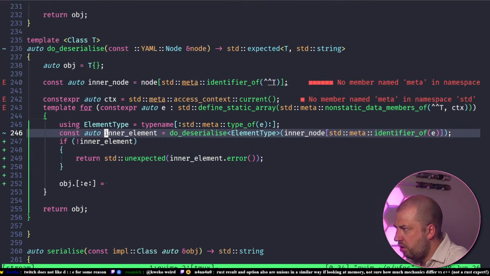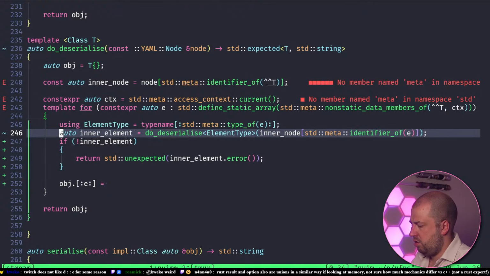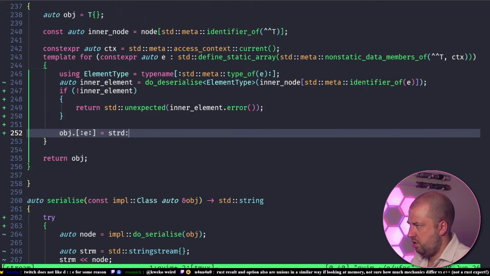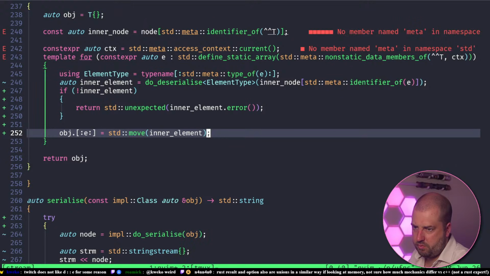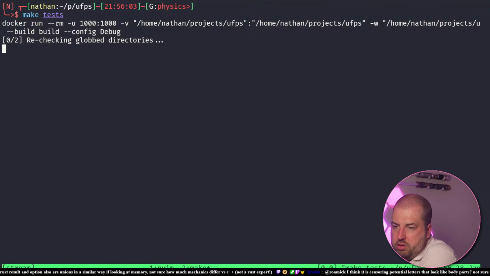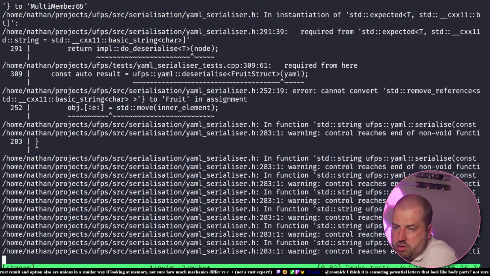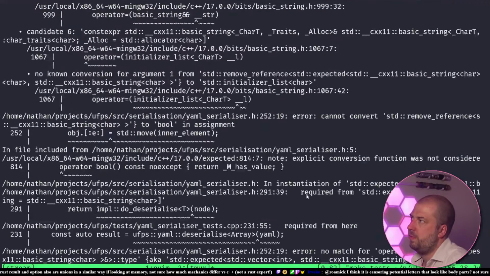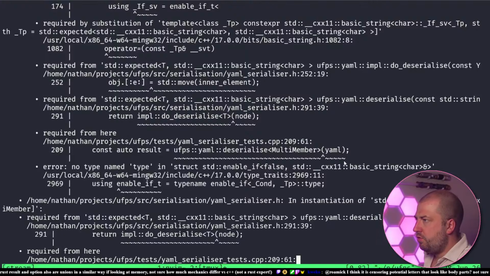Is this not... I think that's it. I just don't think I'd implemented it correctly. Okay, we've moved on. YAML serialize 291, still 194, still 194, still in a bad time. Okay.